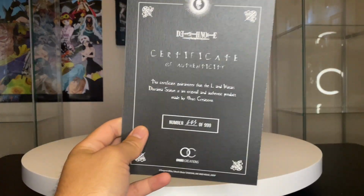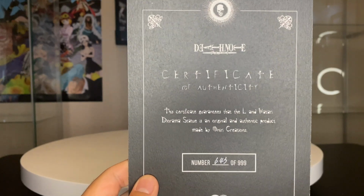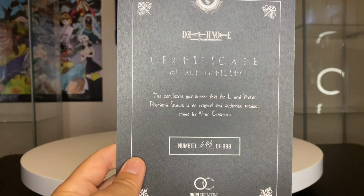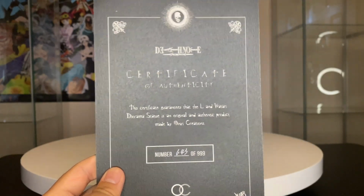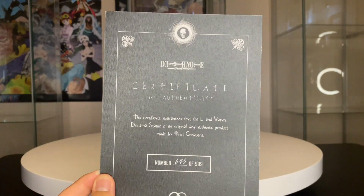And this is the certificate of authenticity. This is just basically telling you that it's real and licensed. I have 645 out of 999. I think I might want to have something that makes it look pretty cool and just have it right next to the statue, but that's pretty cool.